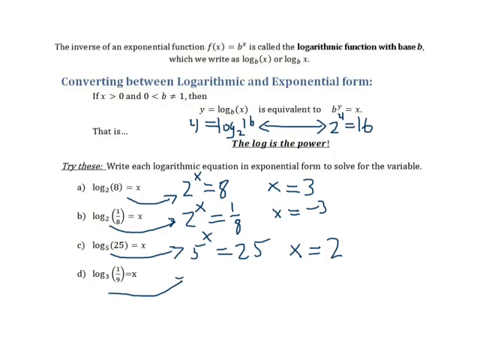Here we have a base of 3. So 3 to some power is 1/9. Well, again, we see the fraction. So we got the 1 on top, so that means x is going to have to be negative. So we have x is negative 2. Well, now let's put this all together and see how we get a graph out of these functions.